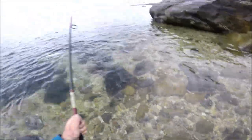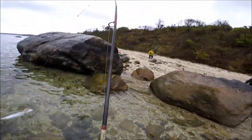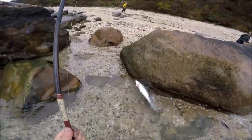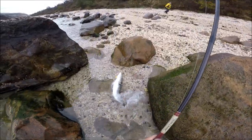One of my fish spit this bunker up, so I just wanted to bring it up on the shore and get it on camera, just so people who aren't familiar with this bait fish can get a feel for how large they are.